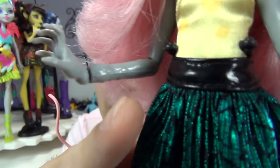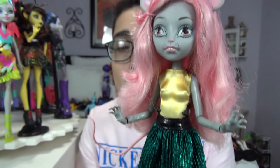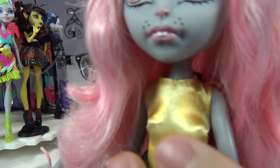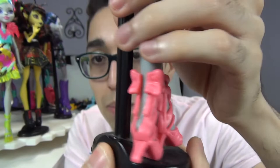For her body, she doesn't have too many details but she does have fur, which I like. She has little clawed hands. She is on a little sister body so she's the same height as Howleen. She has a cheese top — get it, mouse? Then this skirt is so cute, I love the mixture of colors — it works so well. It's a fully all-around pleated skirt with a very nice triangle design. She has a cute little pink rat tail on the back and cute little lace-up ballerina type shoes with bows on the back. She does have printed fur on her ankles. Mouscedes was one of my favorites in the movie. They should have used her more. I wish she did come back to Monster High.